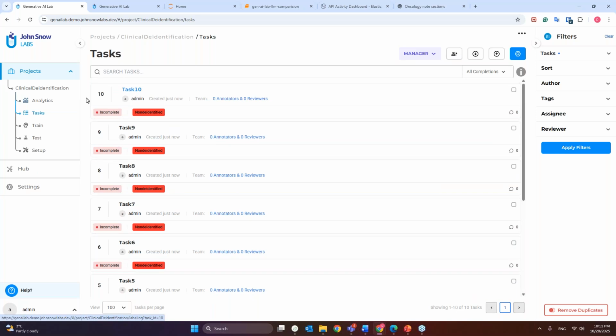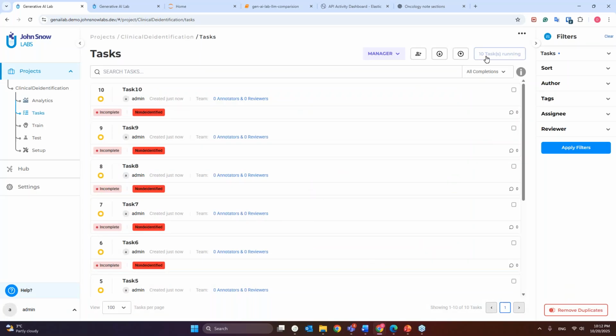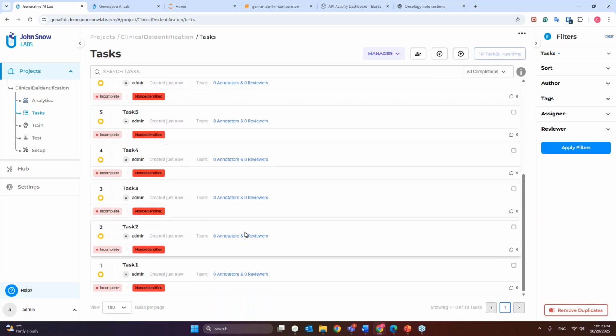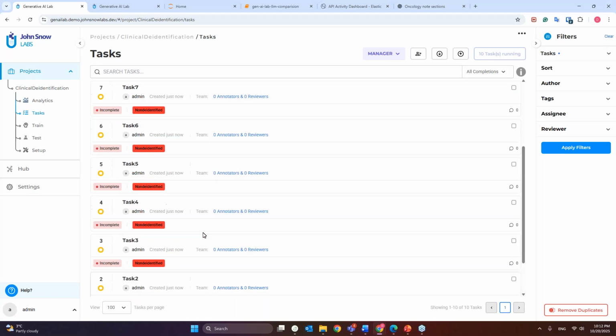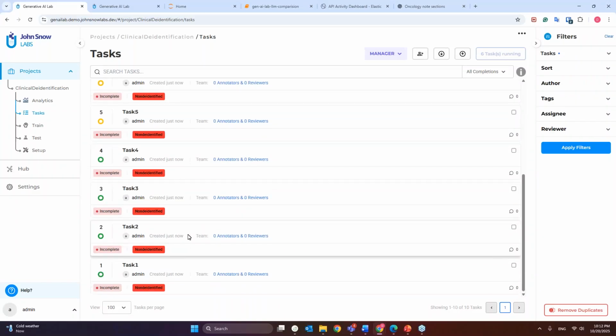Now for the de-identification type of projects, you'll see that we have two actions available when we want to run pre-annotation. First of all, we need to identify the PHI entities within the documents, right? So first I press identify PHI. Then I ask my domain experts to check the tasks with pre-annotation from the model and ensure that all PHI was correctly removed or obfuscated or masked.